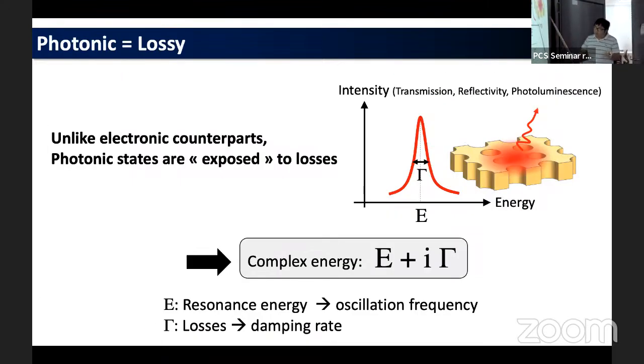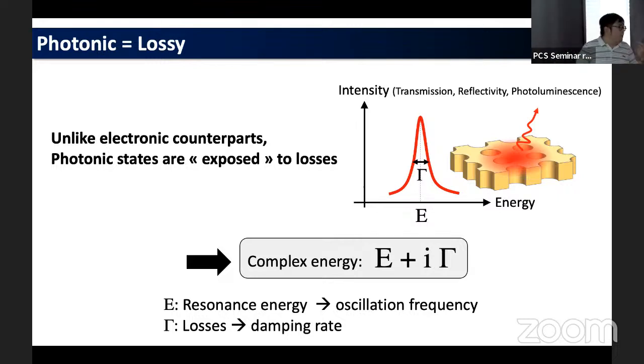Other than that, in the case of the photonic crystal slab that I showed you here, if we put photons inside, sometimes light doesn't want to stay in the slab, even with the vertical confinement, and tries to escape out of it. So in general, in photonics, we are always dealing with losses, and sometimes we rely on losses. If you take an LED, a laser, any lighting, actually we are engineering losses. And also we need the system to interact with the outside, like solar cells. We want to have absorption. So in general, we are dealing with open systems.